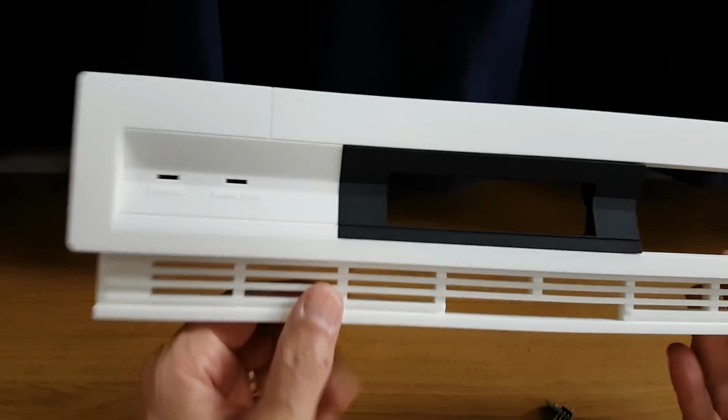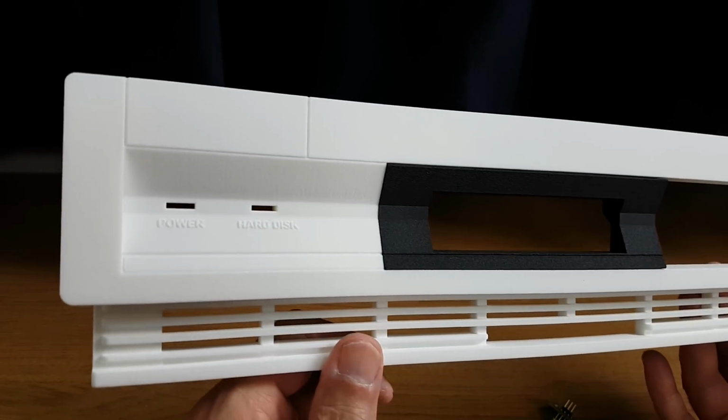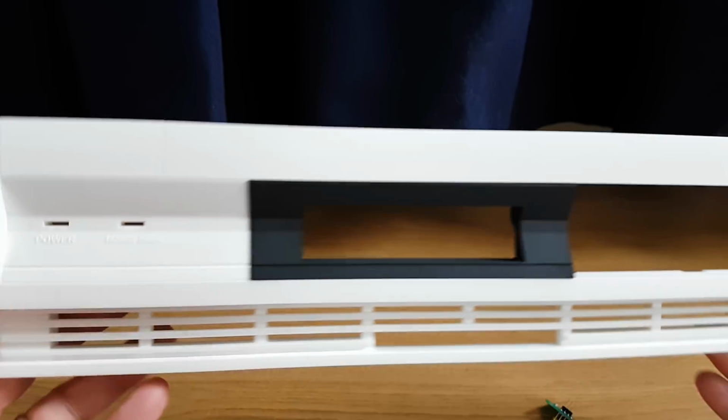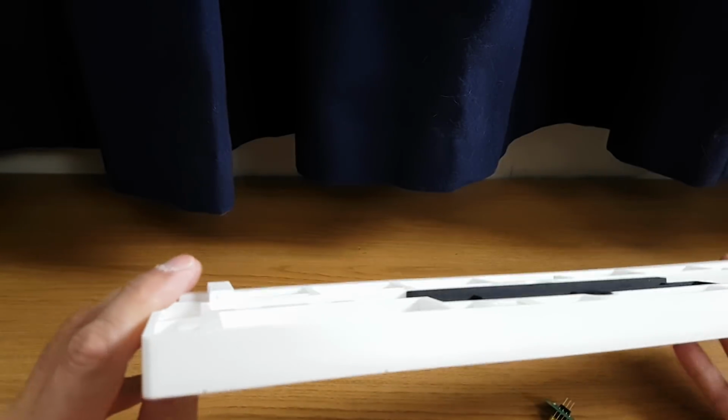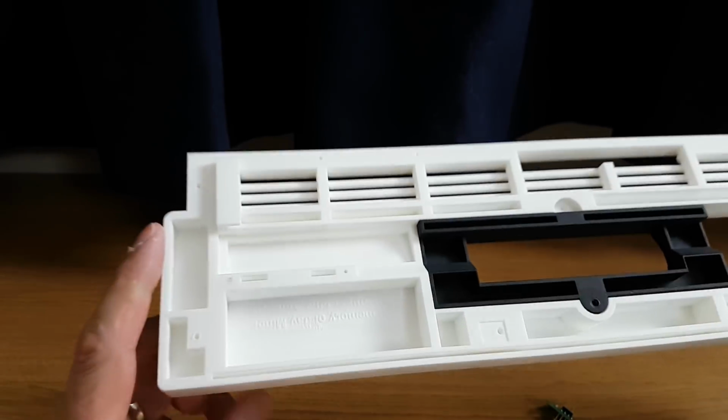But of course, it's white. Now I'm going to probably get it sprayed. I've got to decide on what the best kind of paint for it is, and I've got to do some experimentation. But I've got another printed box that I'm going to experiment with and see how that works out.